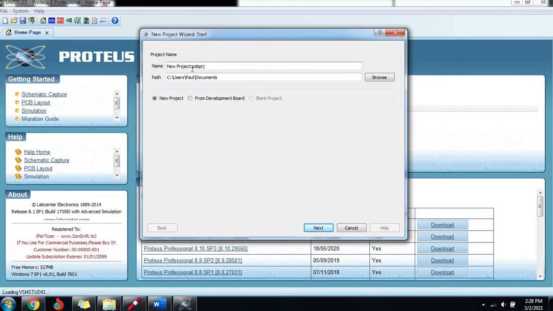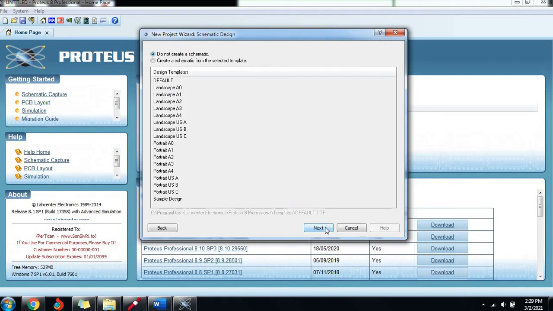Say for example, the file name will be 3 input, and you have also 3 output. It's up to you whatever file name you want to save in your computer. So you have here 3 input and 3 output, and then just click OK and next.